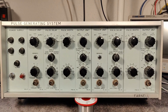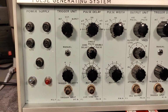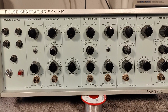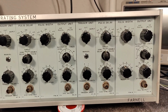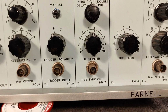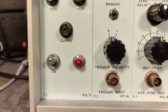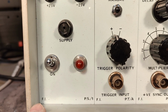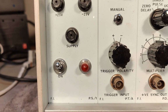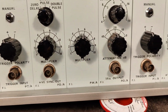This time it's a Farnell pulse generating system, and it doesn't really have a number as a whole unit, at least not here from the front. But what I can see is all the individual modules. They got some sort of names, at least with some shorts like this. And the first one is, of course, the power supply number 1. And maybe it's just this FI. I don't know exactly. Maybe there was supposed to be a little extra something down there, but it's this number, the two letters there, also go again on all the other.